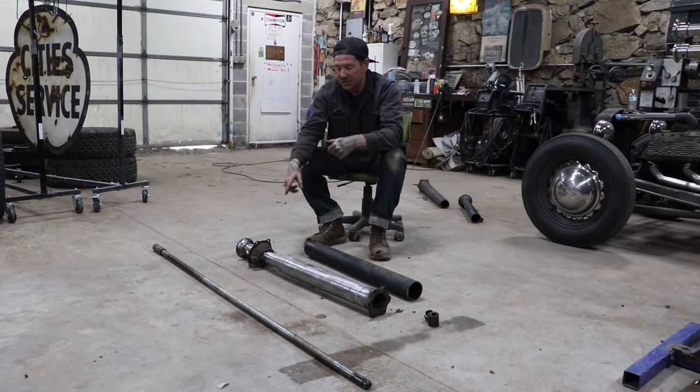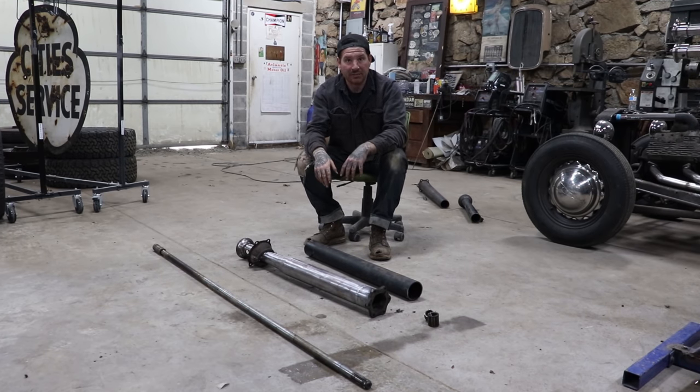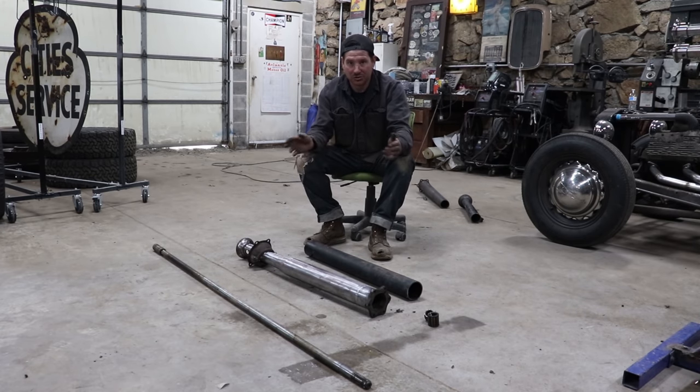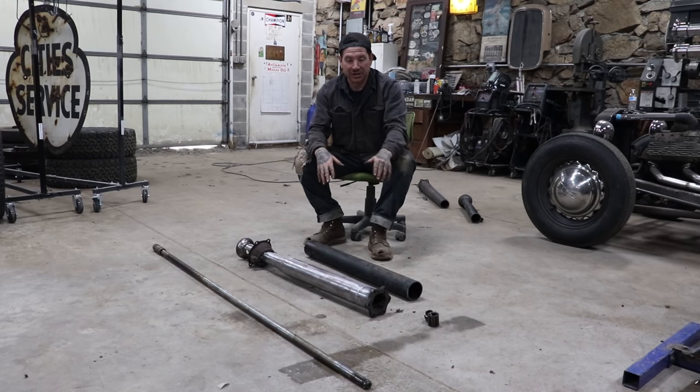You can slide the drive shaft all the way into the torque tube, seat the clip in the stock location where it would be originally, and then from there you can measure and see exactly how much you need to cut. The other way you can also do it is measure the amount that you cut out of the torque tube and cut the same amount out as well, but I like to double check it by clipping it into the torque tube as well as measuring it and making my marks for cutting it.